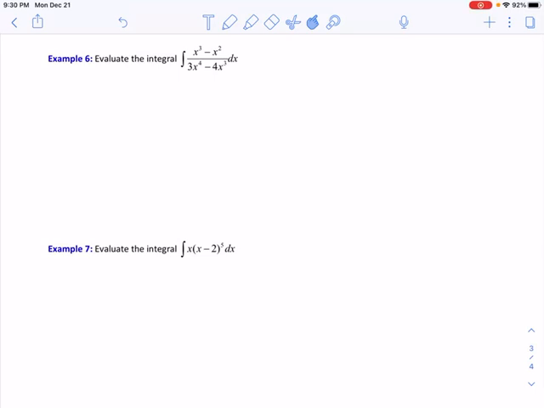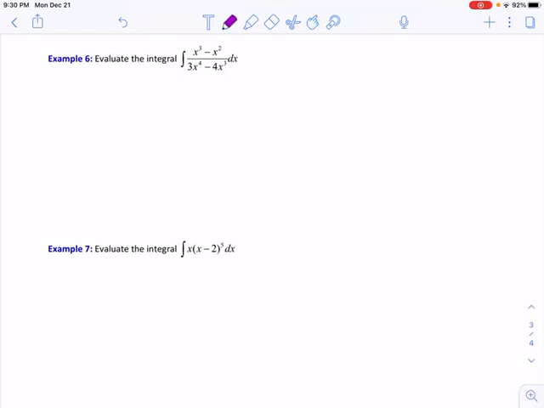In this video, we are going to do a few more integration using substitution problems. So this next problem in example number 6 looks a little bit different. All of the other problems that we've done so far, we definitely had a composite function, a function inside of another function. But we really don't have that here. So we have to take a slightly different approach. But what definitely needs to be true is we need to have some function and its derivative.